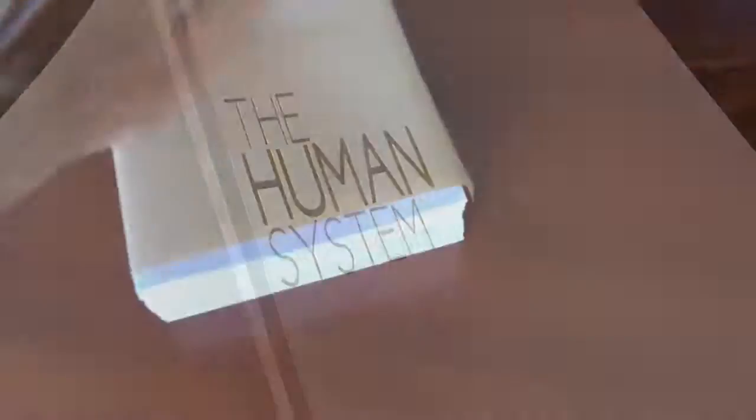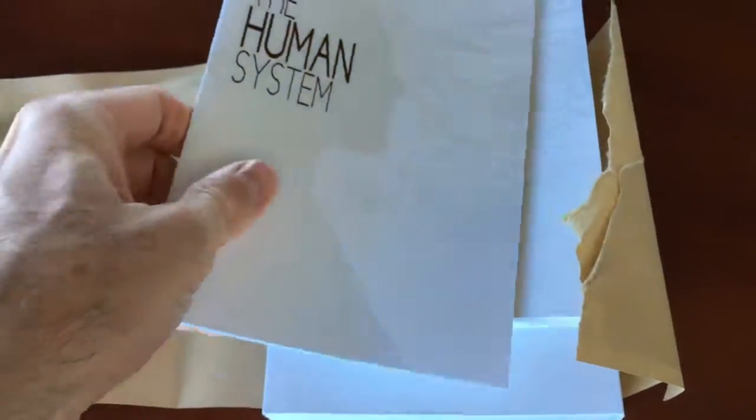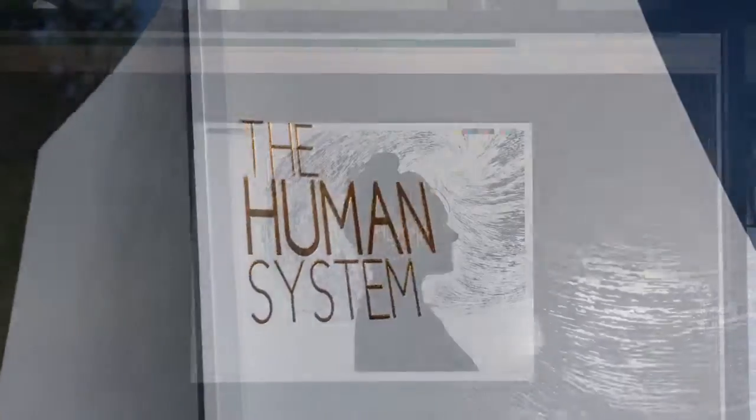I'm so excited to share with you the Erin Anderson art book. It's great to see the final product after samples come in from my production team overseas. After all the printing and the binding, we have a book kit that looks really, really nice, and particularly because the cover looks amazing.